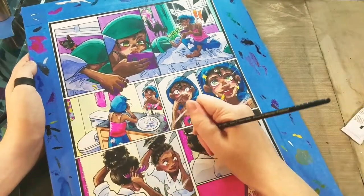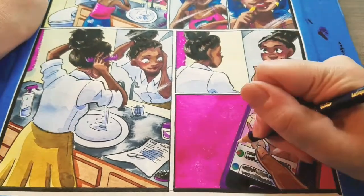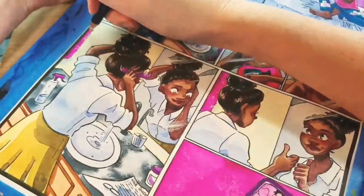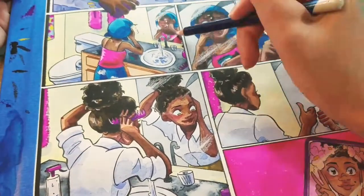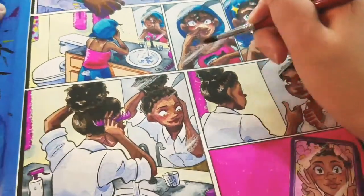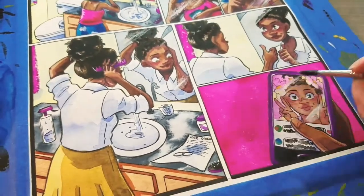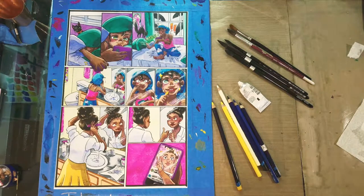And that's okay because comics aren't fine art anyway, right, guys? Anyway, I use the white gouache to add some highlights to the mirror as well to try and increase how it's reading as a mirror without covering up Naomi's face or important gestures. And I also added some white highlights to the phone to give it that reflective glass look. And you can also blend your white gouache out using a little bit of water. Now, I talked about how earlier, if you apply something very saturated, very opaque, and then you apply water on top of it, you can get some color reactivation. I actually wanted that with the white gouache on the mirror, so that was a desired effect.